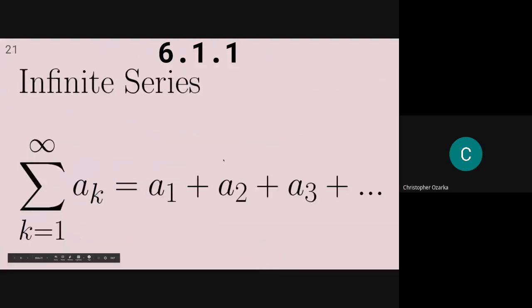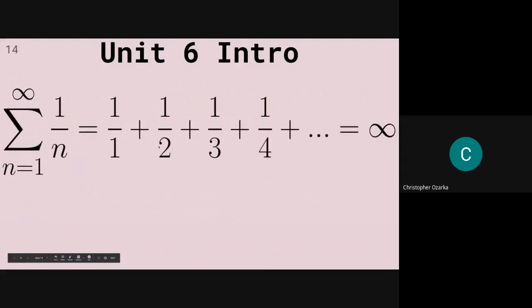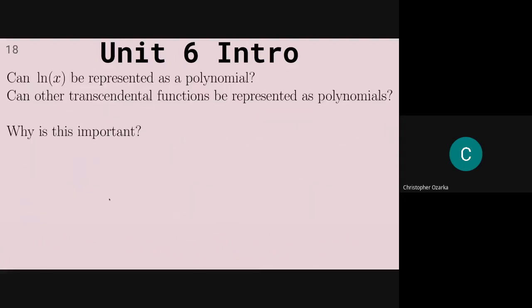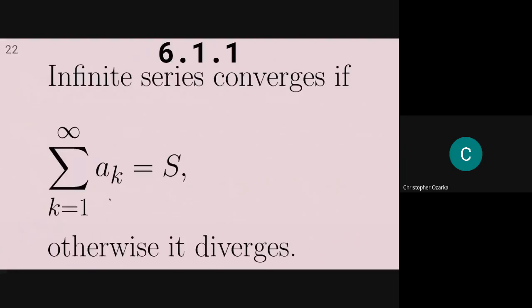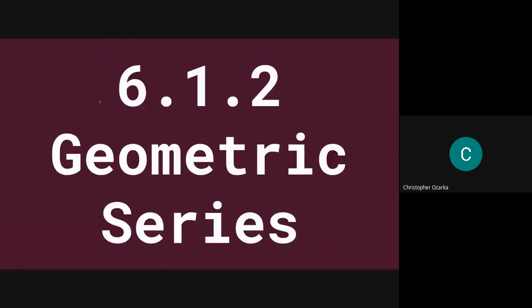Now, even if you go to 0, some still don't converge. For example, this one goes to 0, but it doesn't converge. It's a very weird problem, and we're going to talk about that later. But just know if it converges, then it goes to 0. If it goes to 0, it doesn't necessarily converge, though. So it works this way, but not backwards. This one works both ways, but we're going to talk about that a little bit.